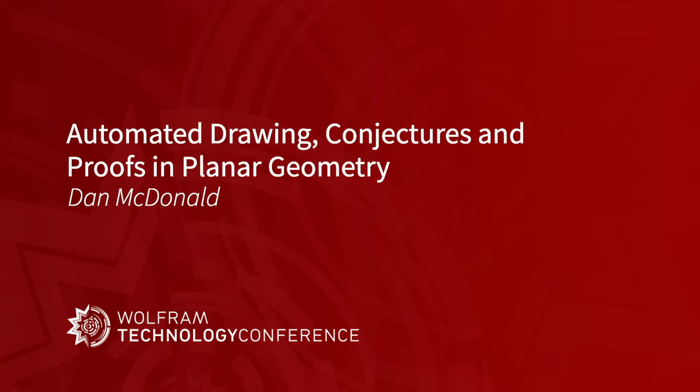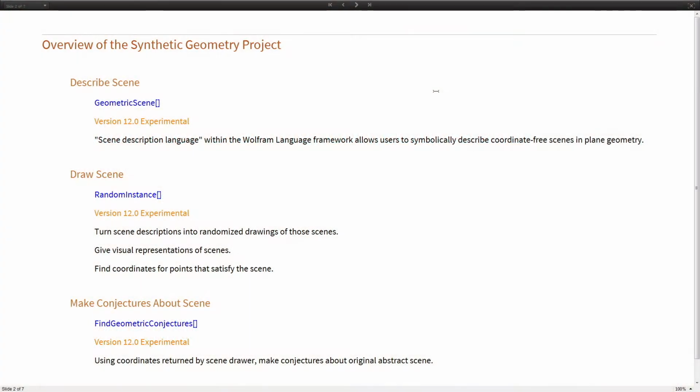Okay, so my name's Dan McDonald, and I lead the synthetic geometry team here at Wolfram, and I'll be talking about our project, Automated Drawings, Conjectures, and Proofs in Planar Geometry using the Wolfram Language. At least the first part of this is similar to a talk I gave in Portugal a couple months ago, so if you were at that one, you can nap for a little while.